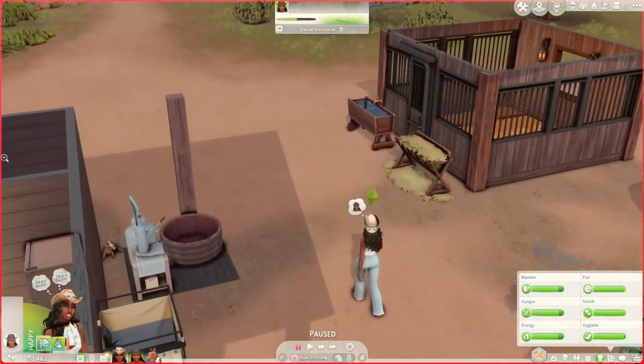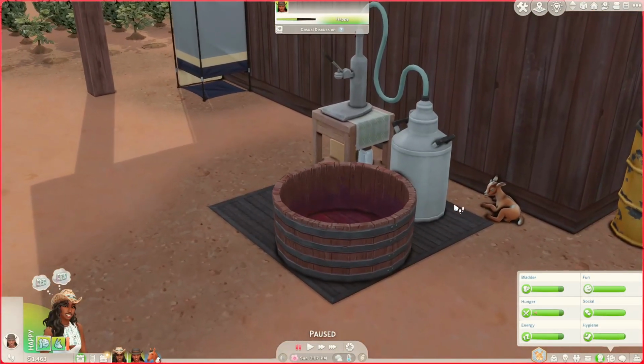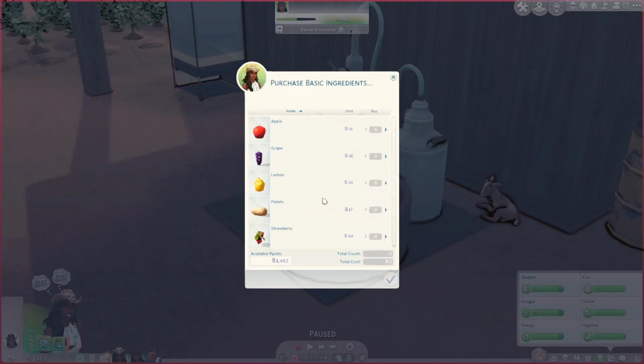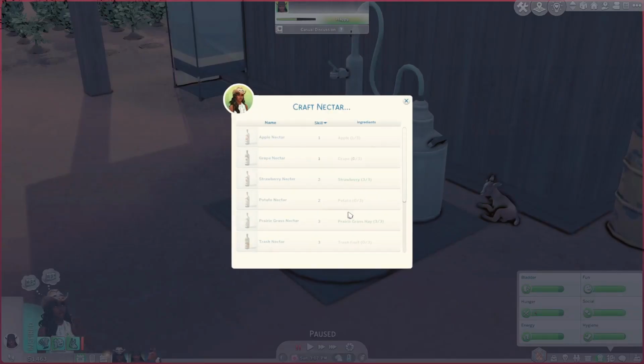We got to start our nectar making. She needs something to keep her busy. Oh, you hot? Not you, in the shade. Okay. We're going to craft. What's basic ingredients? Oh, we got all this stuff. So we're going to craft nectar.